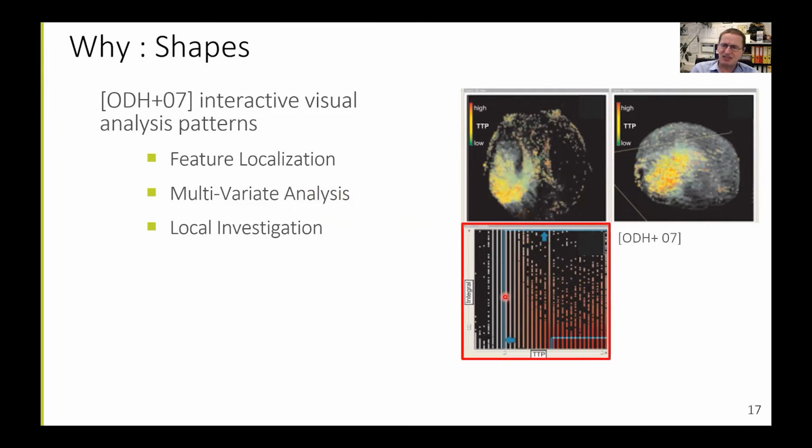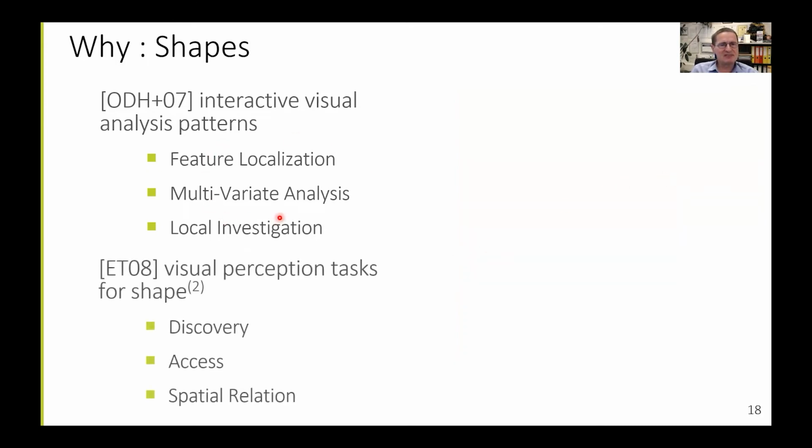Multivariate analysis is just analysis in the attribute view. You are staying in the abstract domain, and maybe you are selecting in one scatter plot specific attributes, and then you're switching to another scatter plot. The local investigation would then be in the spatial domain where you are interacting with the geometry. And interacting with the geometry, maybe you are changing the viewpoint and look at the data from a different side, something like that. So this is if you have attribute data and how you can interact.